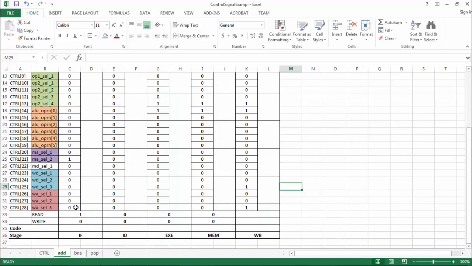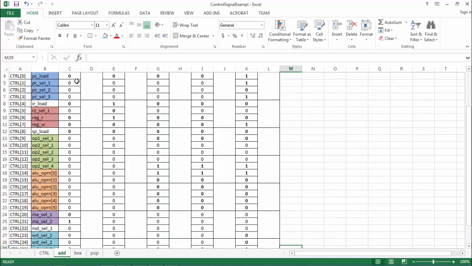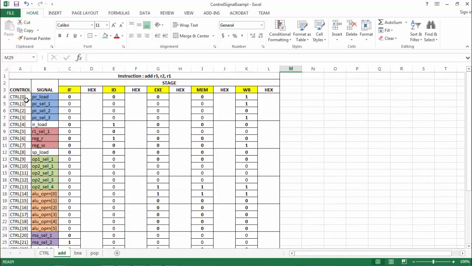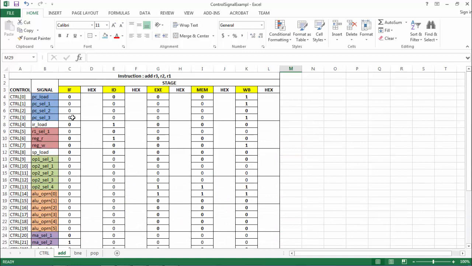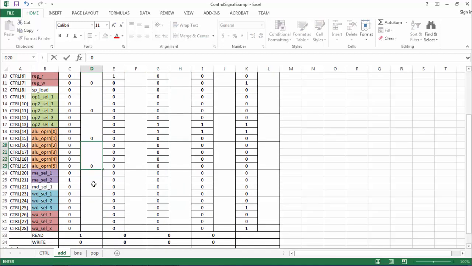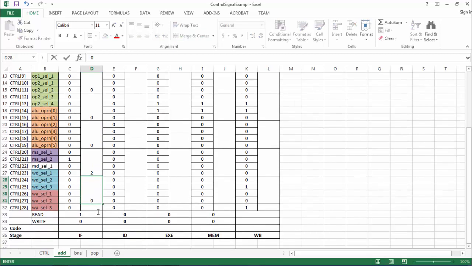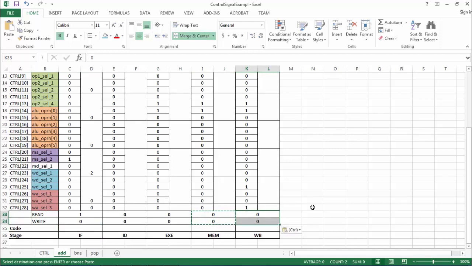So this is what my control microinstruction code looks like, from control bit 0 to control 28. Now all we need to do is just group them into 4 and make a hex number: 0 0 0 0 0. Then this guy is 2, this is 0, this is 0. So my control code really is, apart from this memory read and write, oh, we did not put anything here, so that would be 0, like we are just holding, we're not writing back anything in the memory, so this would be 0.